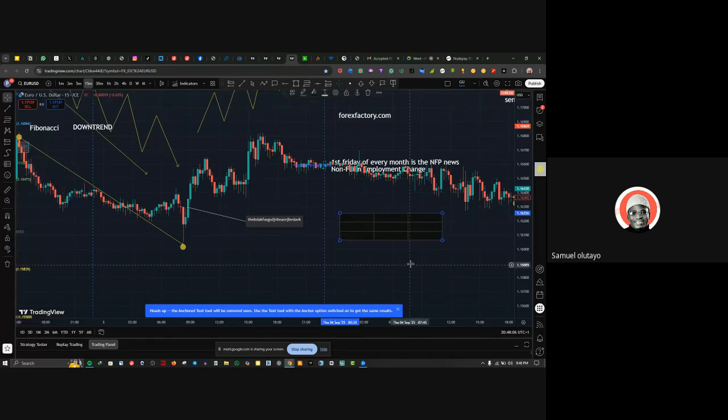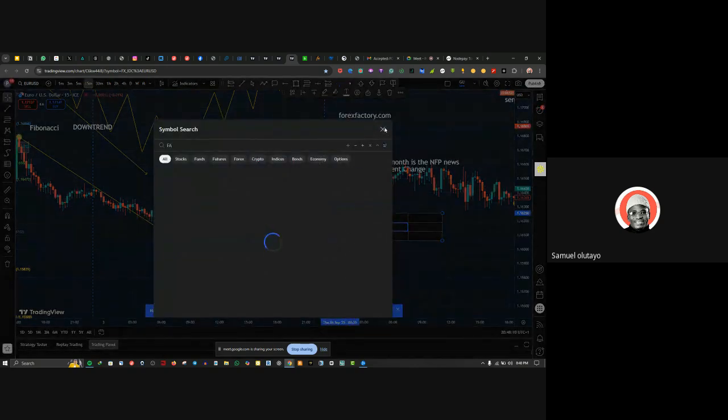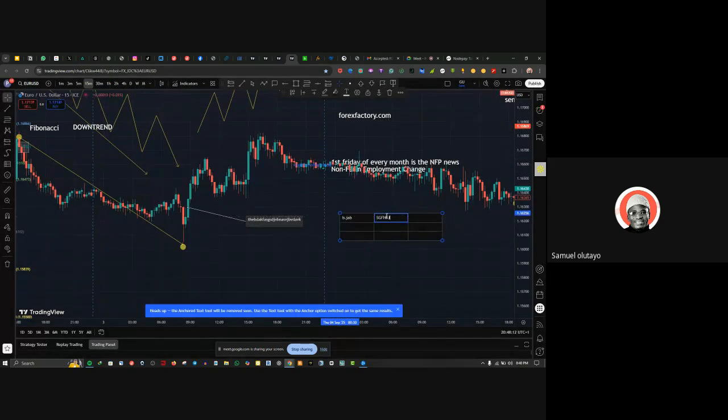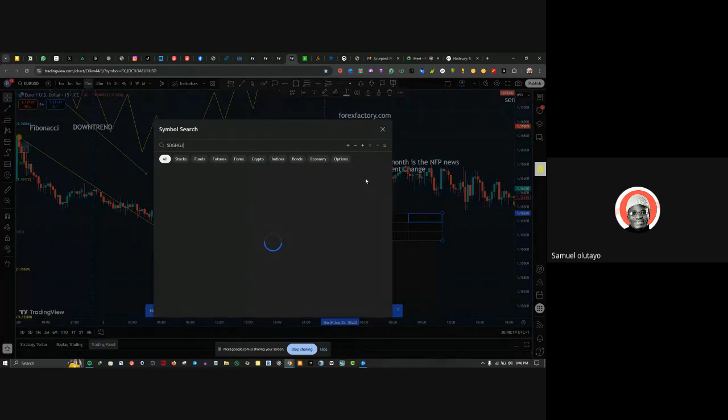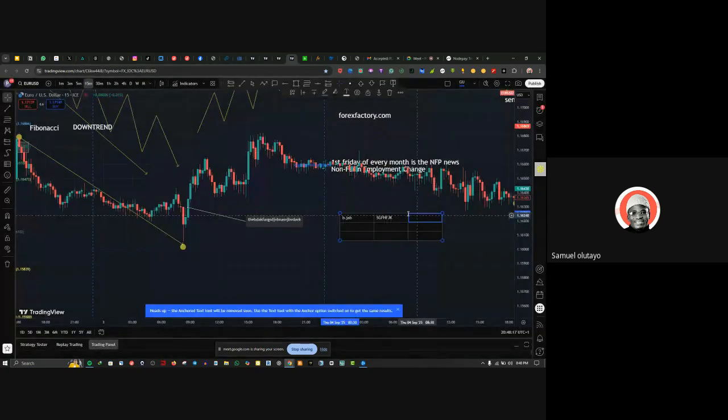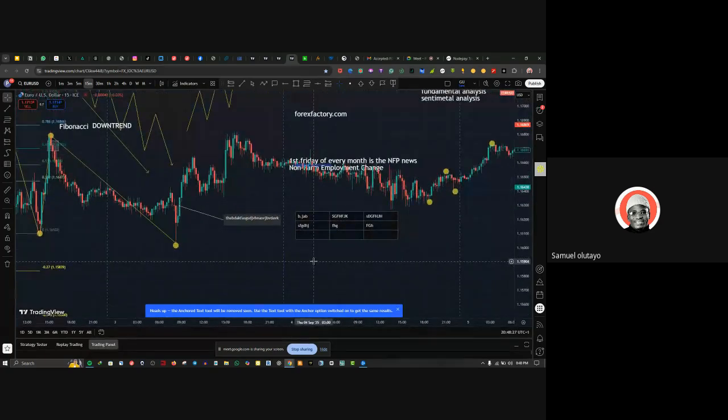Paint tables. You want to make a table on your chart. Maybe you are trying to compare different parts of the chart. Don't mind, I'm just typing gibberish, right? Just to show you what it looks like. So different parts. Like I said, this particular TradingView is where you do everything, analysis, and you see it in real time, right? Everything analysis on the chart. What's the next one? Call out.